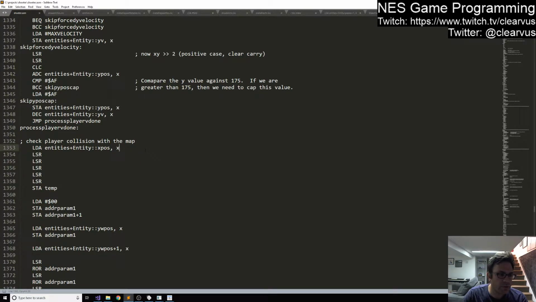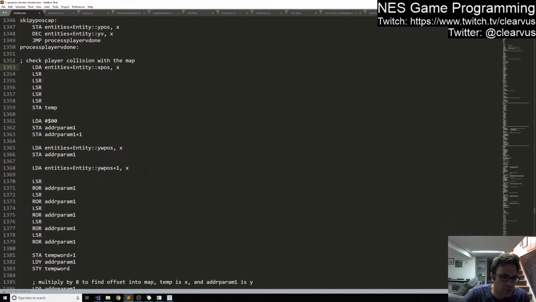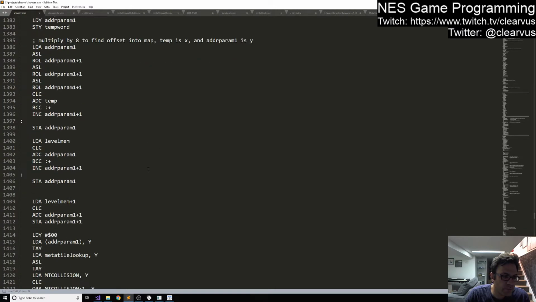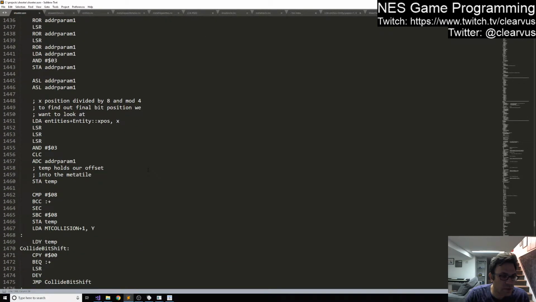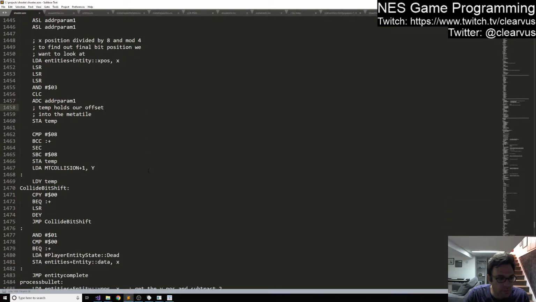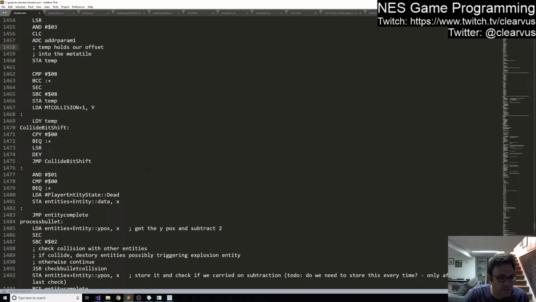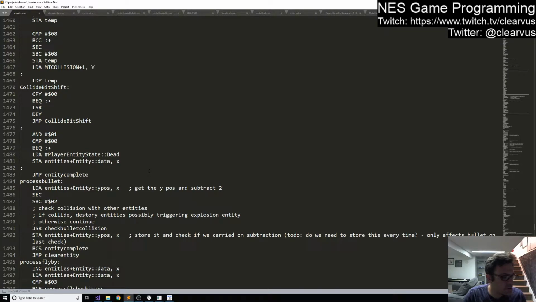It's taking the player's X position and then mapping it for the screen, and then taking the Y world position and doing the same thing, converting it and checking if there's collisions, and then once it's done, we're good either to mark the player as dead or to continue on with the game.